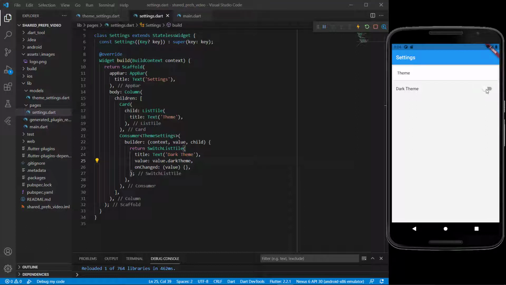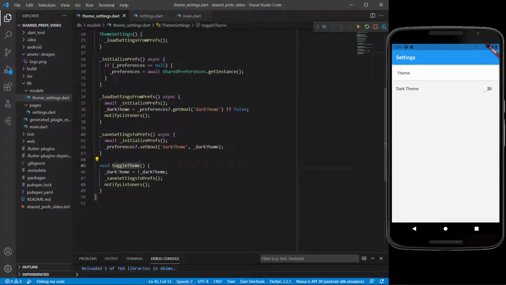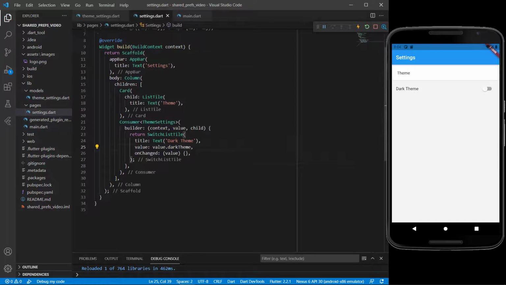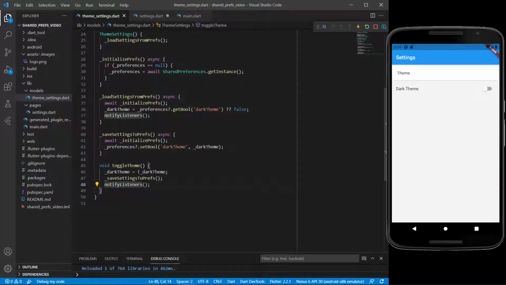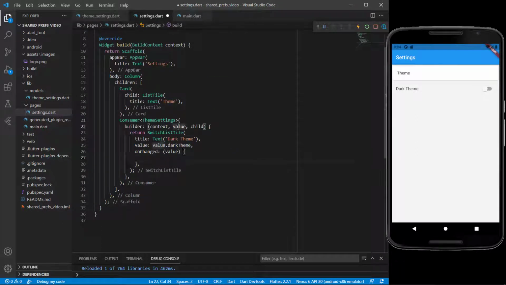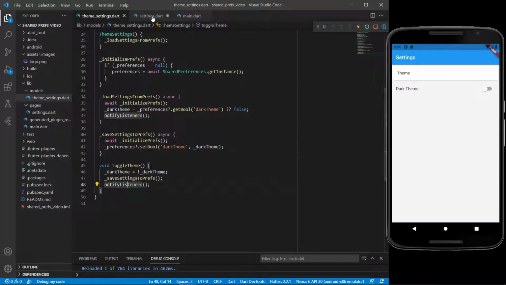But now if I click on it, I want to now make the change and I want to call this toggle theme because then dark theme will change. We will save it on the shared preferences file and we will notify the listeners. Okay, so if I go back to settings, inside of this onChanged, I want to call now this toggle theme as soon as it gets clicked. Now just note that the value there and value there is different. So maybe this one you can change to new value even though we will not be using this value. If you had to use set state, then yes, you would have used this new value. But we have this toggle function, toggle theme, and that's the one we're going to use.